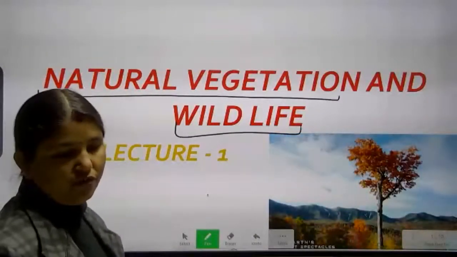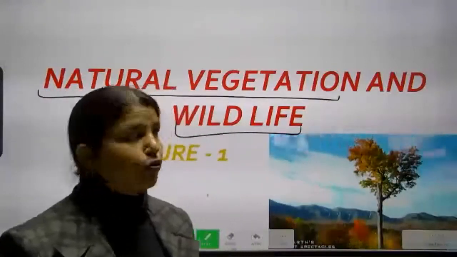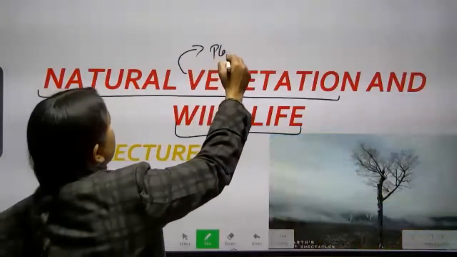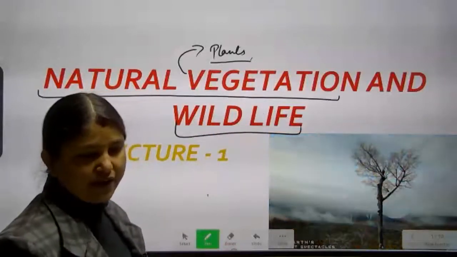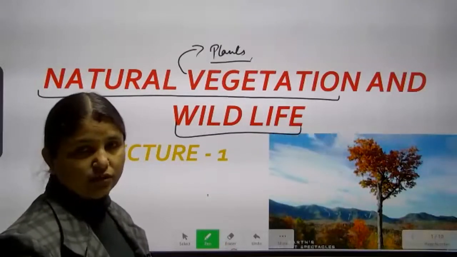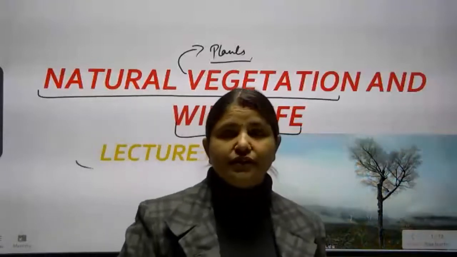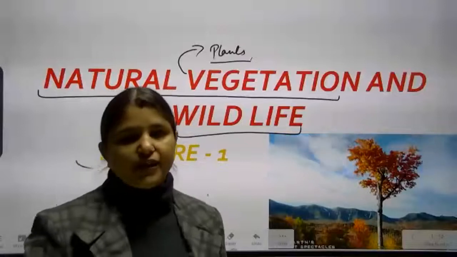First of all, we will see what we mean by vegetation. What do you mean by vegetation? So, बच्चे, vegetation we can say plants, trees or bushes, whatever greenery you see in the environment, that all are the part of vegetation. Okay, all that greenery which you are seeing in our surrounding, plants, trees, bushes, etc., they all are the part of vegetation.